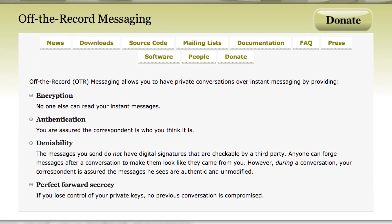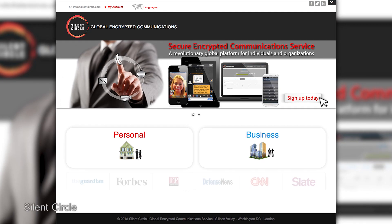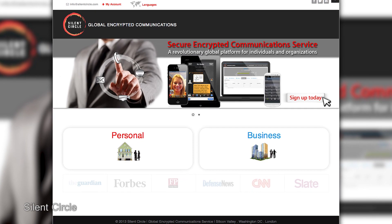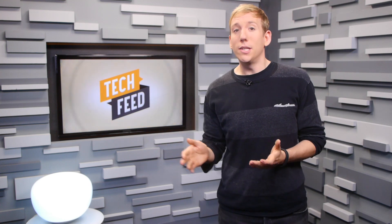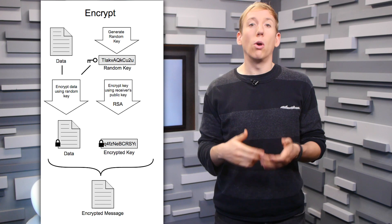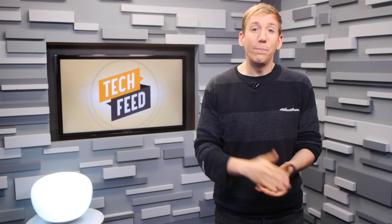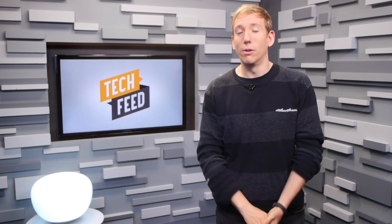There's also OTR, which uses similar methods to ensure secure and safe instant messaging. For the Skype crowd, there's Silent Circle, which will encrypt your voice and video calls on your mobile devices. The caveat with all these privacy apps, however, is ease of use. I mean, how many times have you forgotten a password in your life? If you forget using these apps, it's over — there's no way of getting back any of your information unless you remember it, because there's no password recovery. Plus, since these services require a separate encrypted key from the recipient, you have to rely on them jumping through all of the hoops you jumped through just to encrypt the message in the first place so they can read it. In other words, it's a pain to write and read encrypted messages.